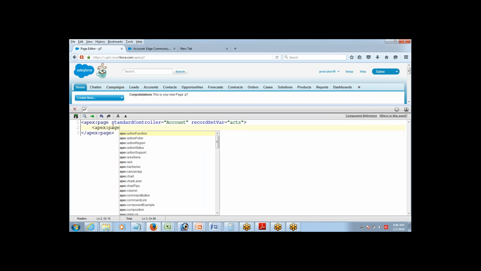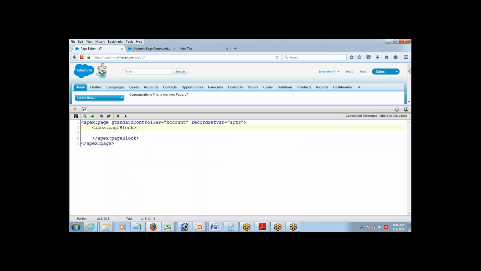I'll just create a page block, edit, title, accounts, text, page block table.